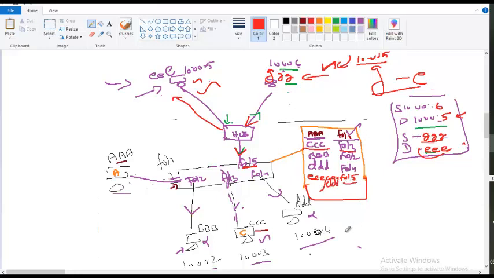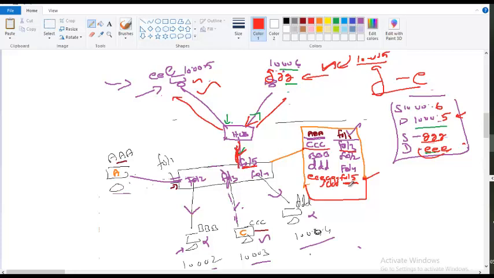Correct or not? Of course, yes. F05 is connected to both GGG as well as EEE. So what it has learned is correct. So what we learn from here is there can be more than one MAC address on the same port. That you should not forget. This is a very basic fundamental. There can be more than one MAC address on the same port. And this is one example.